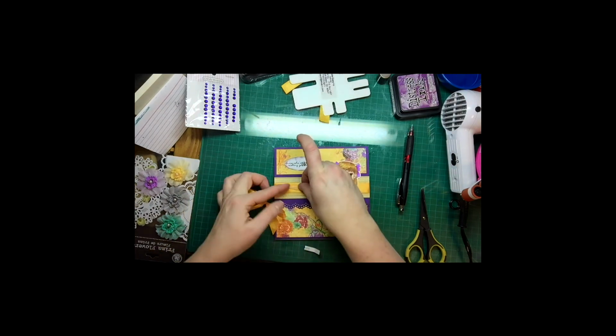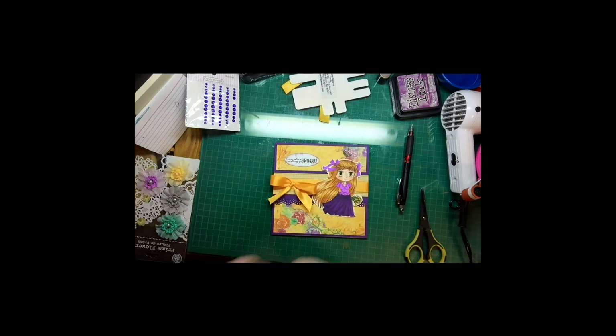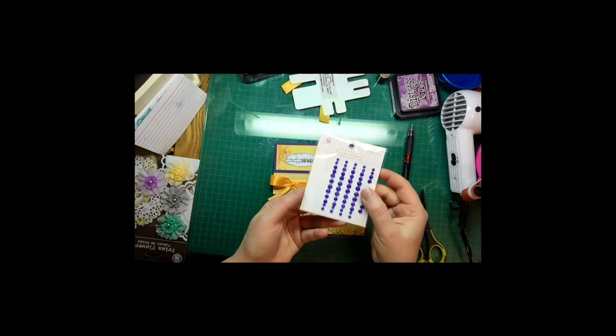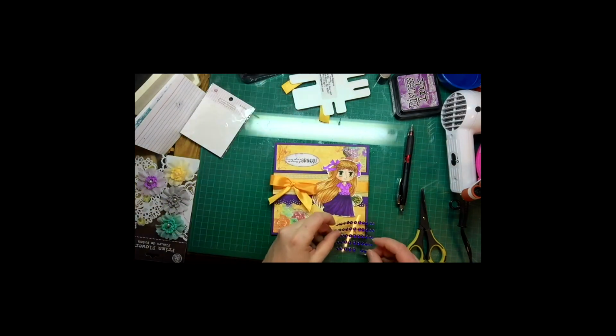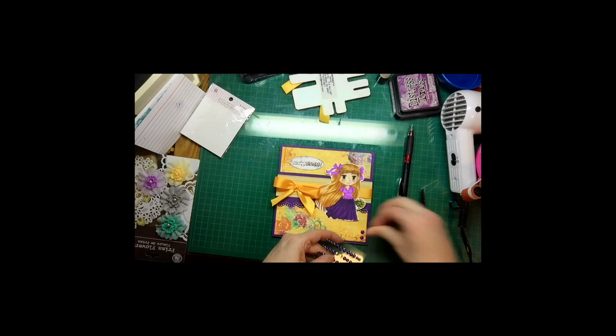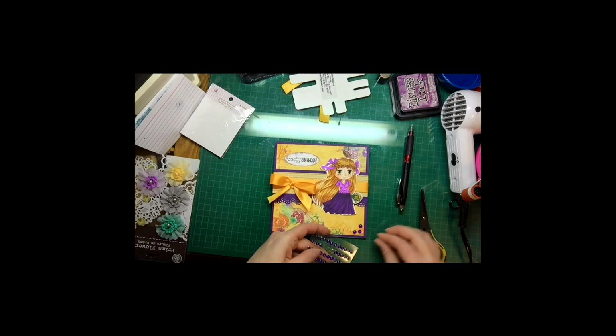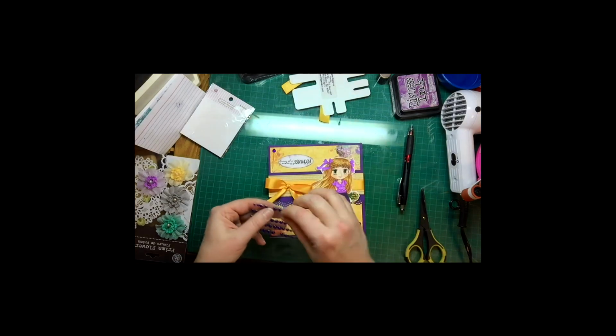To fix the bow, I put some Suquan tape. It's a double-sided tape. It's very strong and pretty awesome. And then I put some bling from Queen & Co. They're purple ones, and I chose the big ones out of that pack. And I put them in the corner to really finish off the card.